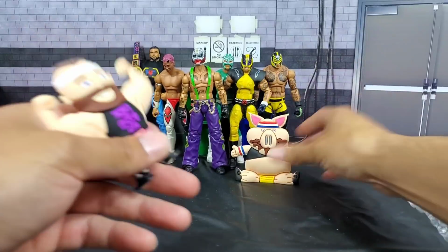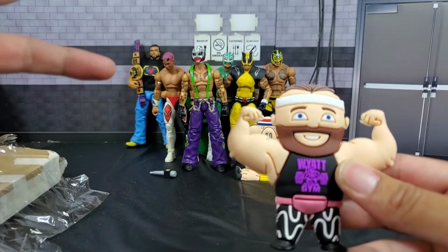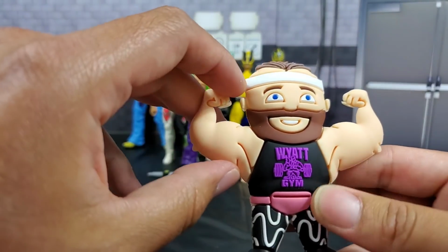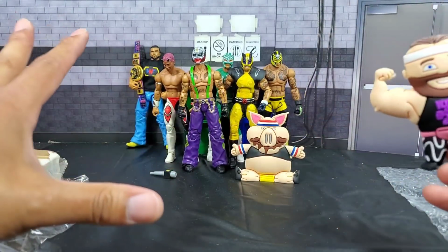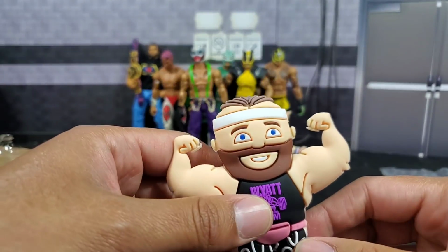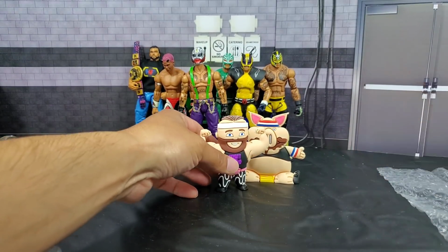Look at that. Oh, I love Huskus. But right here, got to tell you that if you can manage to find this for a decent price, you can still find it on the secondary market for around $75 if you want the full play set. You can still find it for a fairly good price. I wanted them individually, so it really didn't matter to me.